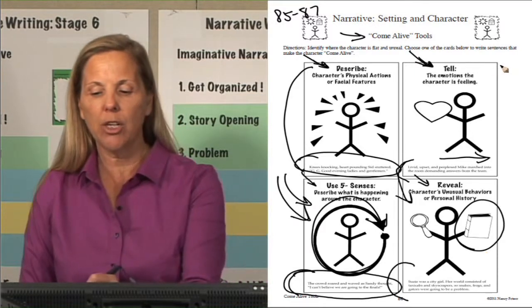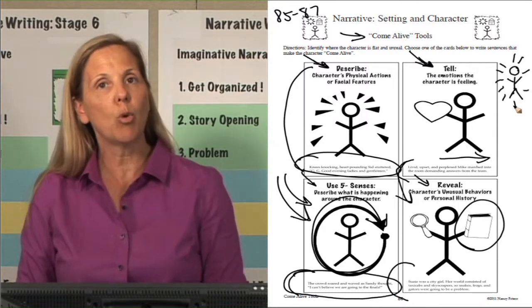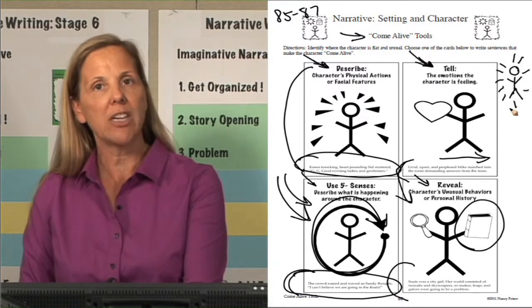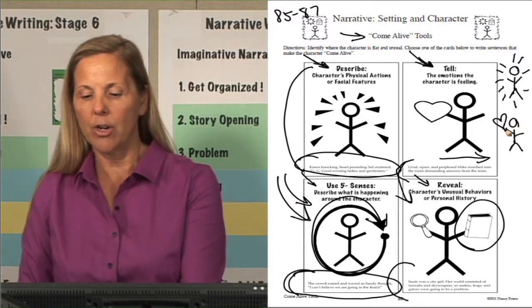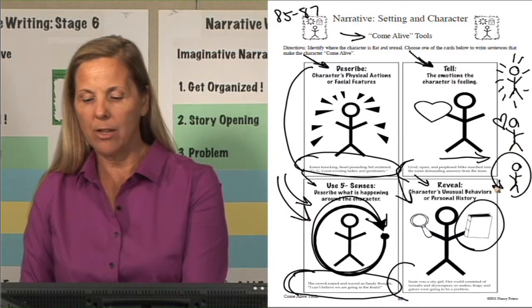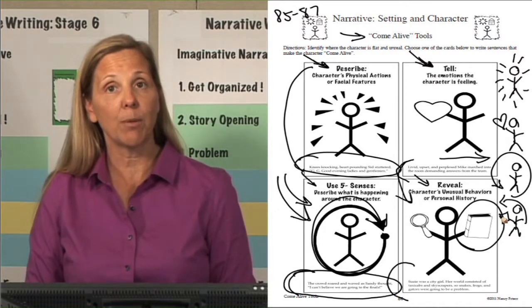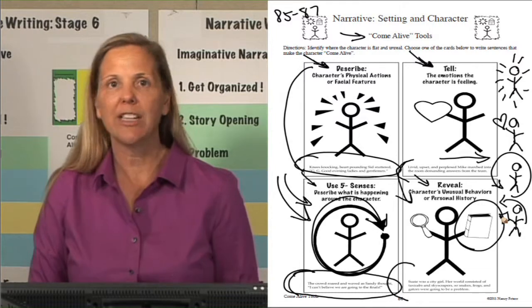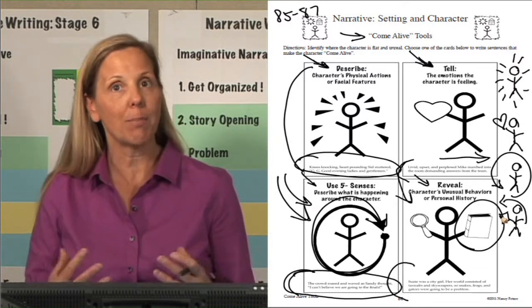And basically what you're looking at is how am I going to make my character come alive? I could reveal more about the character by showing their facial or body motions. I could put a heart on the stick person, show how they feel, reveal what's happening around the character, or give some sort of past history or show some sort of unusual behavior the character typically has, like twirling their hair, tugging on their lip, those particular behaviors that reveal something about them.